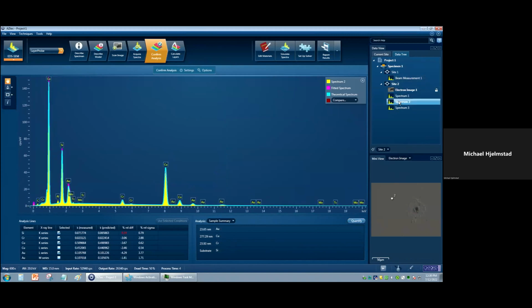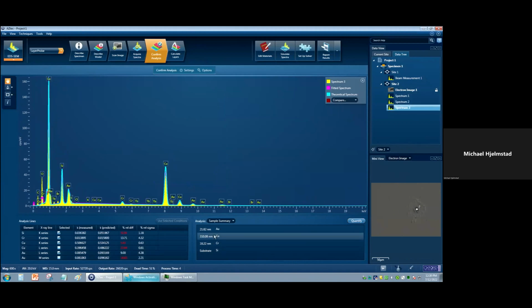If I look at spectrum 2, pretty consistent result there. If I look at spectrum 3, is it an actual pore? No, it actually looks like a little buildup of copper. So maybe there's a little copper nodule under it that was a little thicker. Maybe there's a defect in the chromium, but this is clearly not a flaw in the top of the film there. It looks like it's something more in the substructure that's created that. I got some information there that's really interesting.